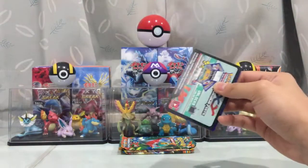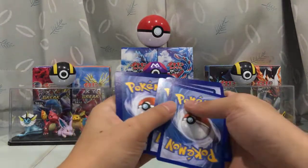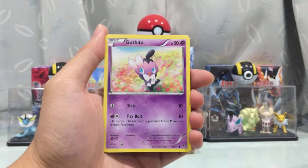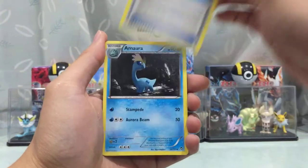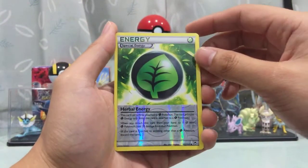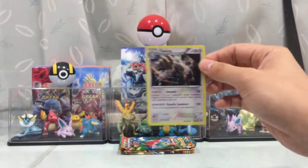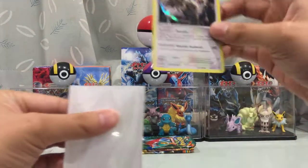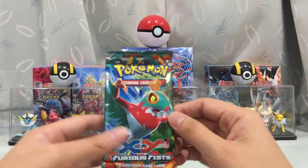This pack opens really easily. Put the code card aside. First Furious Fist pack: we got a Pikachu, Magma, Gotita, Makuhita, Machop, Focus Sash, Amora, Super Scoop Up. We got a Reverse Holo — Herbal Energy. And we got a Slaking Holo! I don't believe I have this in my collection yet, so time to sleeve it. That's a good start — hoping for more good pulls.